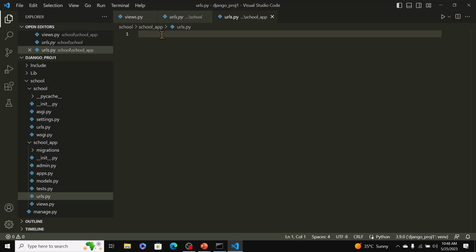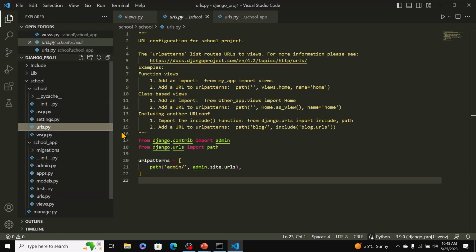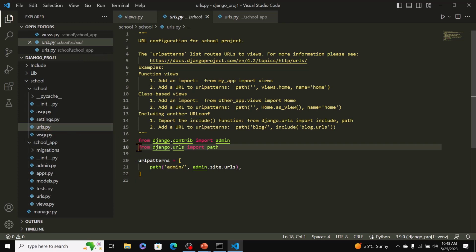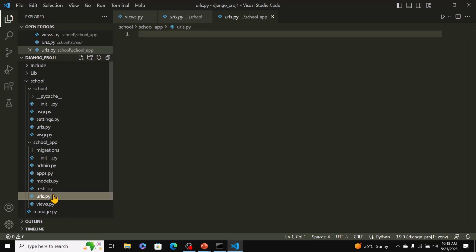The first statement that we need to put in here, you can straight away copy from the project urls.py file, and that is this one. So Control C, and we'll talk about path after we copy that statement here.